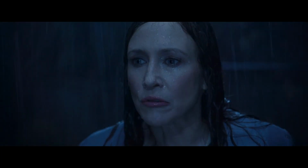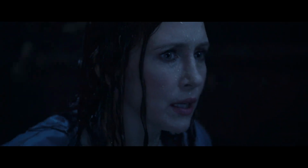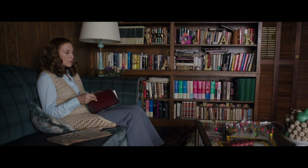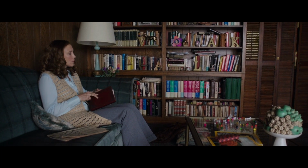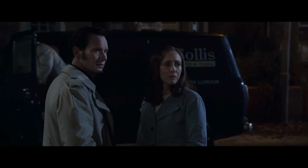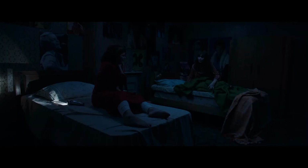Anyways, those were some of the things that, to me, made The Conjuring 2 a lot scarier. All the small details give it much more of a replay value, as you can discover new things that add to the story the second and third time you watch it. And the many strong story elements not only give it momentum, but also a lot more meaning, so that the scares actually carry some weight.